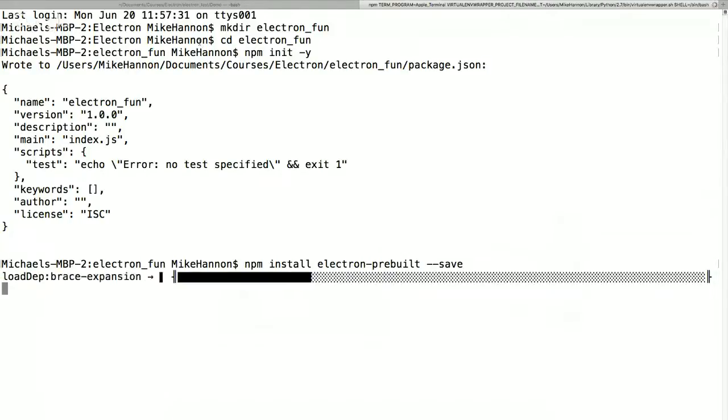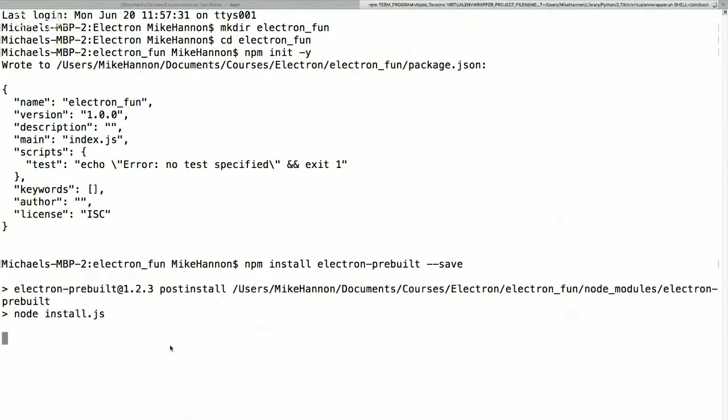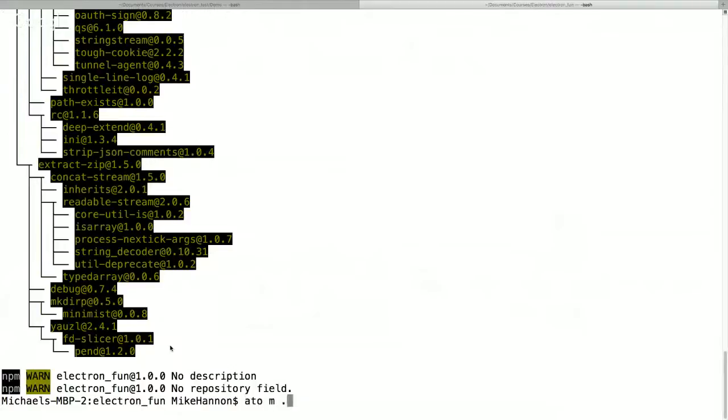Cool. And then npm install electron rebuilt. And it's not a small file. It's not a small thing, but whatever. It takes a little bit of time to load itself up. Cool. So right now my JSON file's main is index.js. I'm going to change that to main.js in just a second. So let's get Atom up and running.